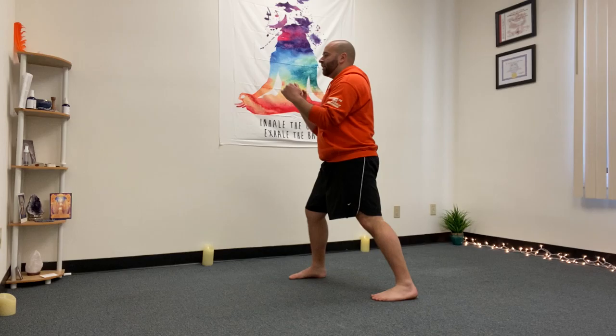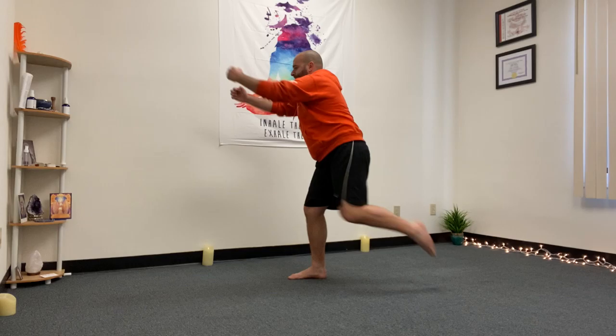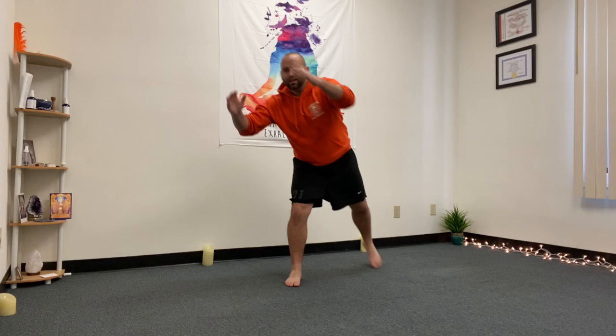Ready? One, two, three, four. If you want to emulate grabbing somebody, you can do that too. Five, six, seven, eight, nine, 10. Nice, very good, you guys.